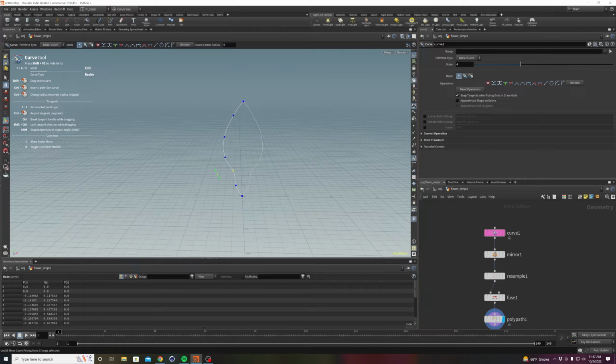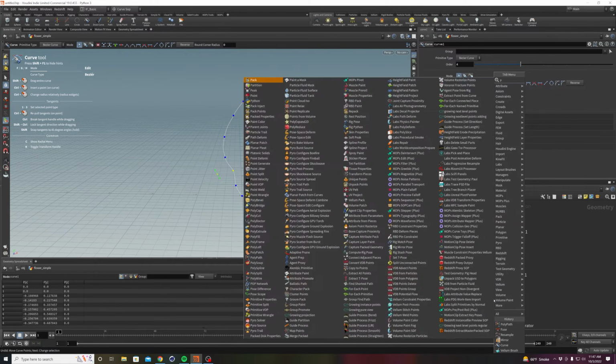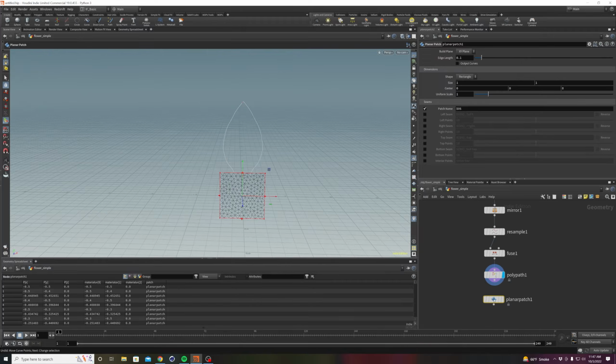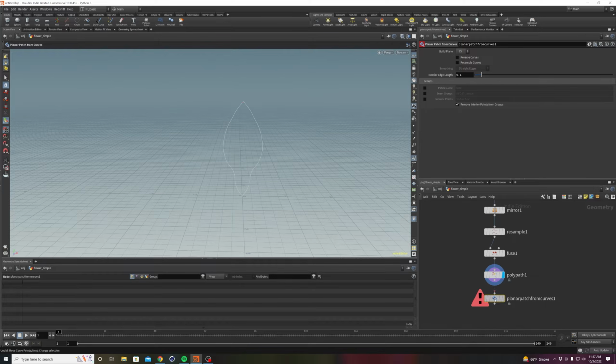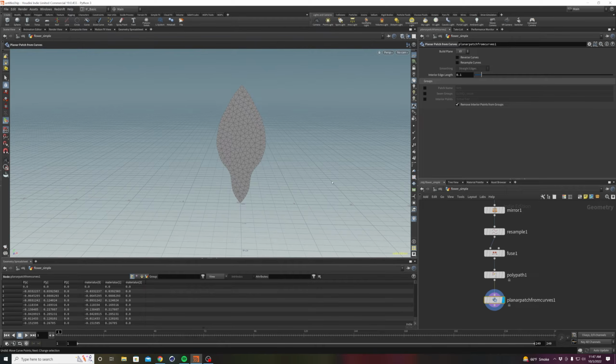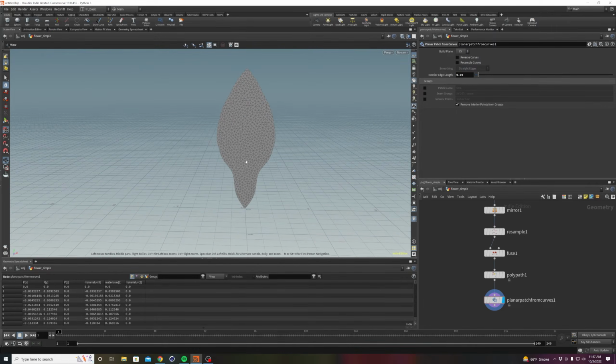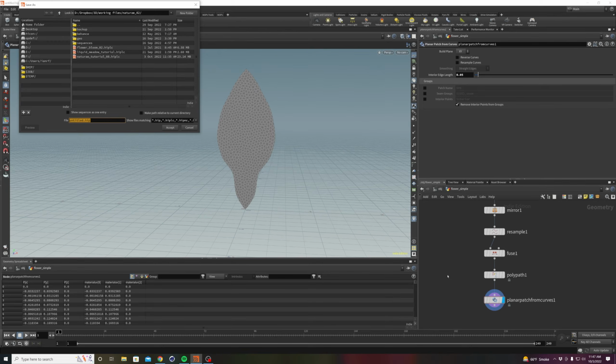All right, the next thing I want to do is do planar patch. Oops, not planar patch from curves. This one. What that does is it just kind of fills in the gap with a bunch of triangles. And it's nice to have triangles like that because we're eventually going to run this through a Vellum sim, and that Vellum tends to like triangles a little bit more, I think. Nice even ones. So let's bring this down to 0.02. Maybe that's too much. Maybe let's do 0.05 for now. We can always up-res that a little bit later.